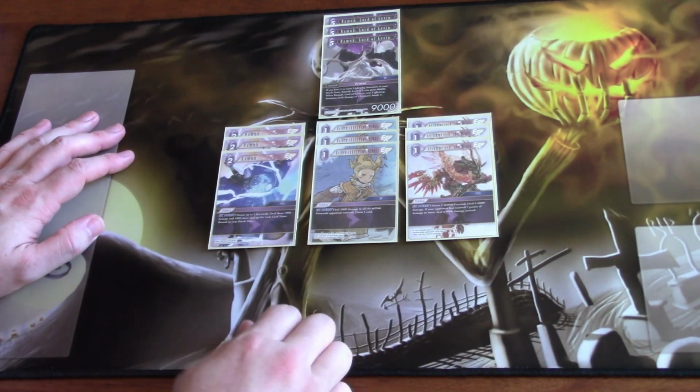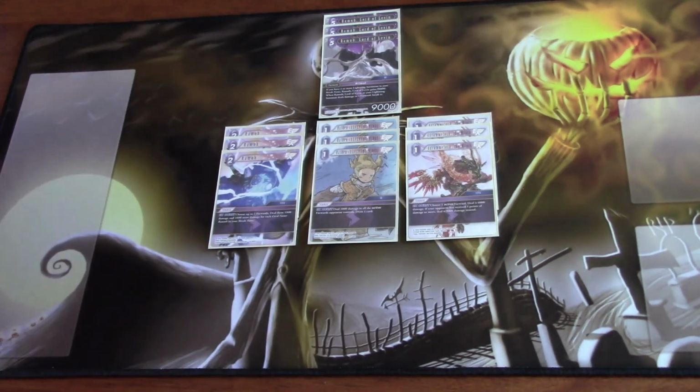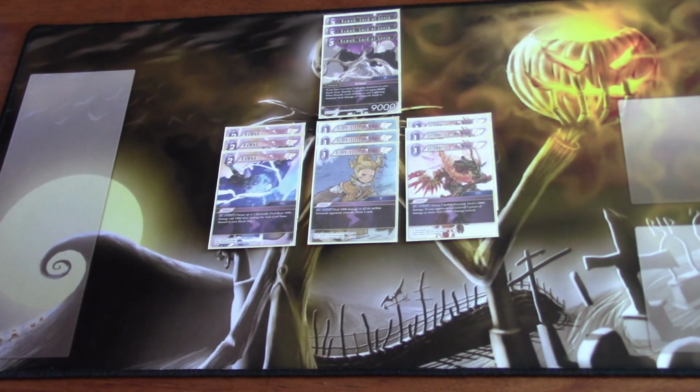I've only got one of them in the break zone. I cast the Raiden, wipe their board. Now the Ramuh has haste, and he can just go in right away. So fun, so fun. So how do we supplement it?